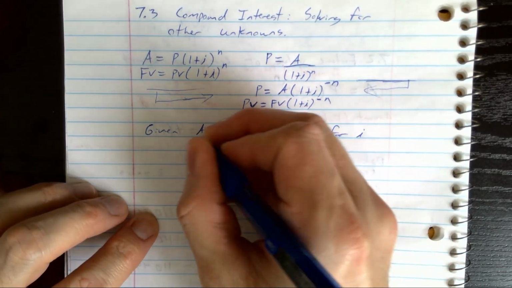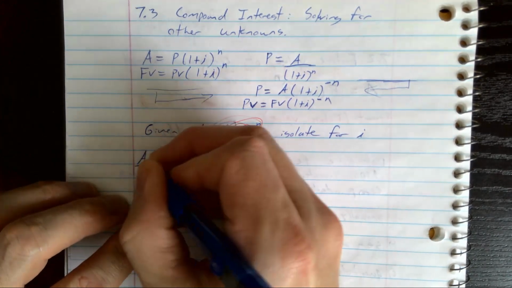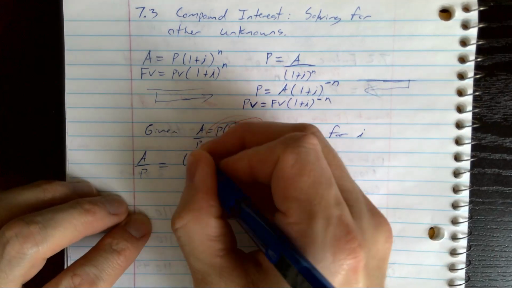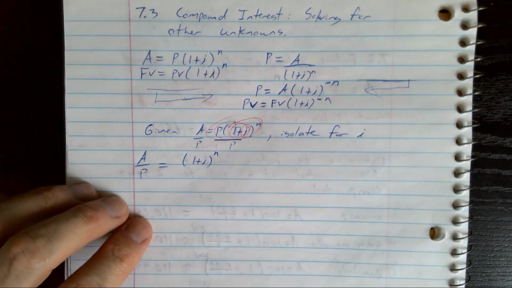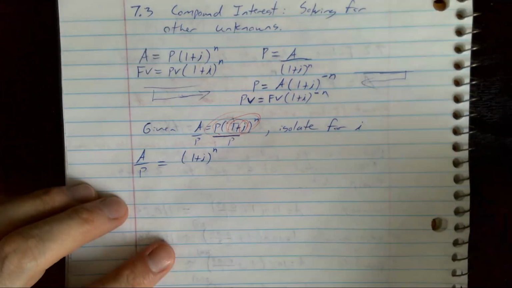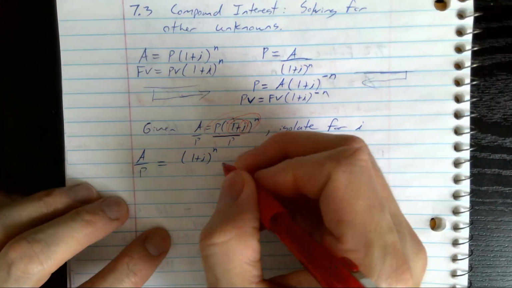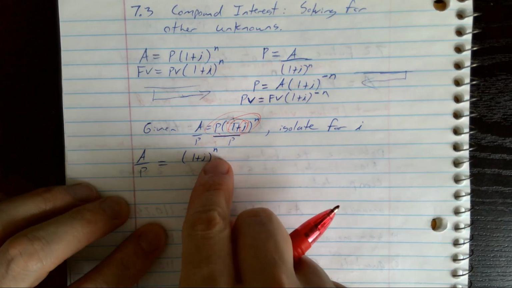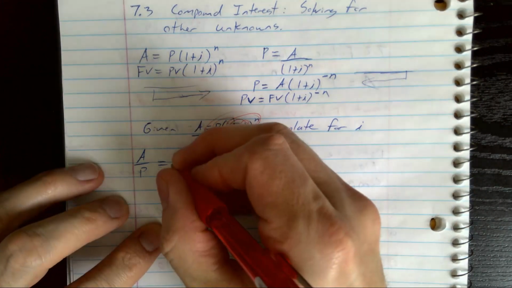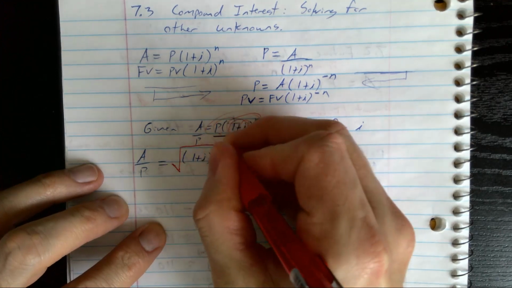So I'm going to divide both sides by the principal, and that'll give me A divided by P equals 1 plus i to the exponent n. You could try doing this faster like we did with trig equations, but if it's your first time dealing with an equation like this, we might want to take things slow. Be careful how you write things here. To undo raising to the exponent n, I will want to take the nth root of the right-hand side.